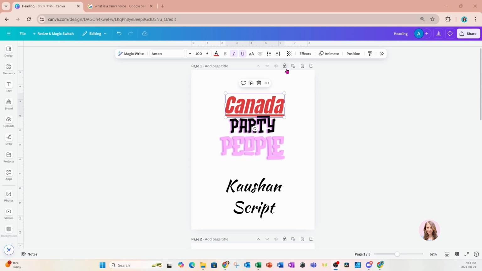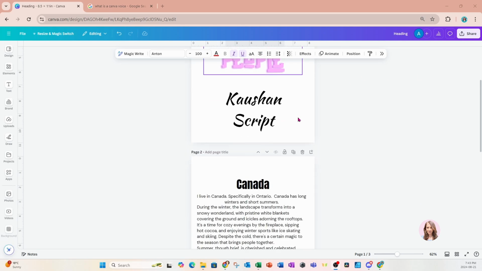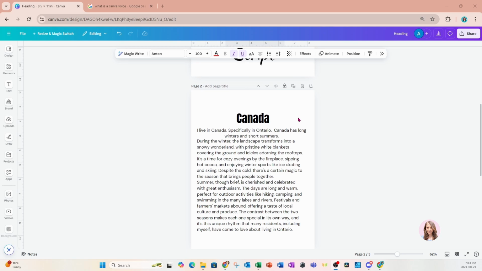Now for alignment, we're going to move over to the second page. Now you'll remember that I had two text boxes here. I'm going to take the first text box, and you'll see by the alignment that that text box is center aligned.